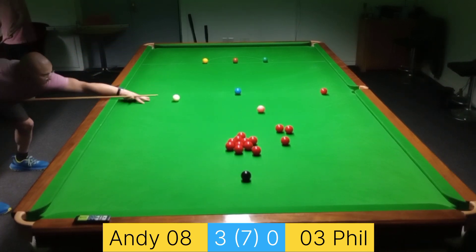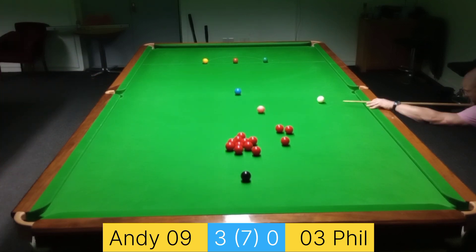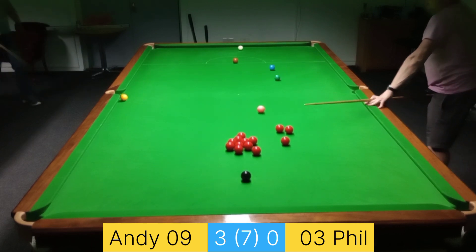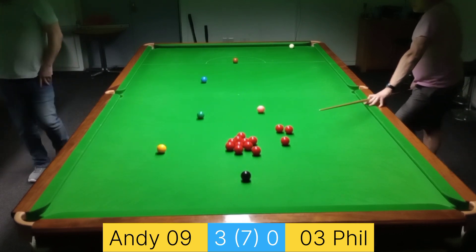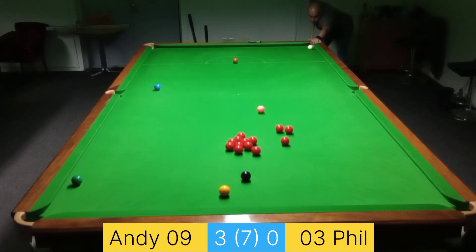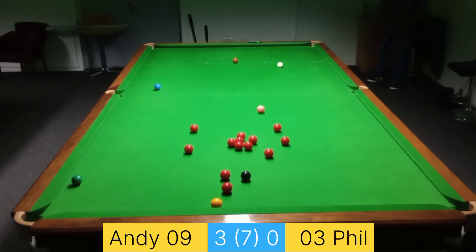A few shots have been cut out there and I've been left with an opportunity on this red. It's lower of the blue line, so I was trying to stun that one in and play for the pink and then the red. Oh god, that was terrible — I put a trace of right-hand side on it, it had gone completely wrong for the pink, and I absolutely murdered the blue. Now the table looks horrific.